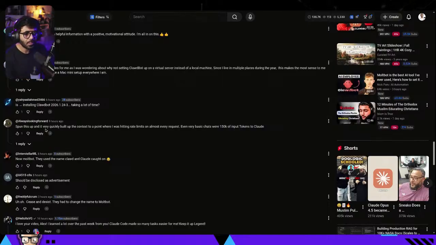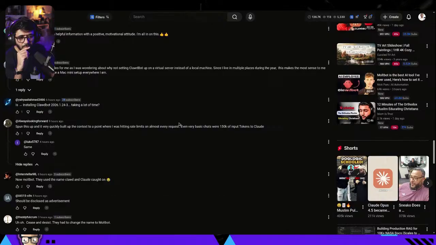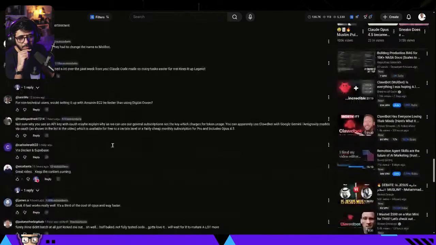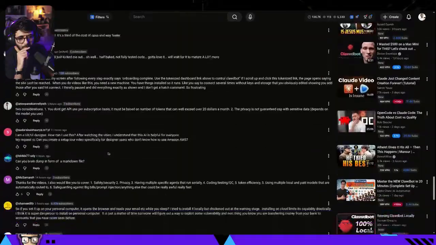So here, it spun this up and it very quickly built up the context to a point where I was hitting the rate limits on almost every request, even on very basic chats, with 150,000 input tokens to Claude. And theirs says the same. Now Moldbot, they use the name of Claude and Claude caught on. Should be disclosed as advertisement.